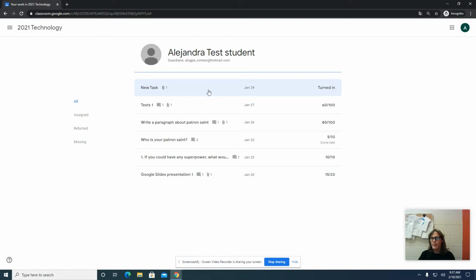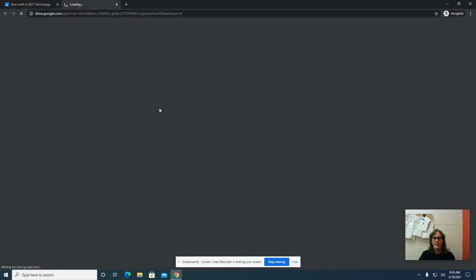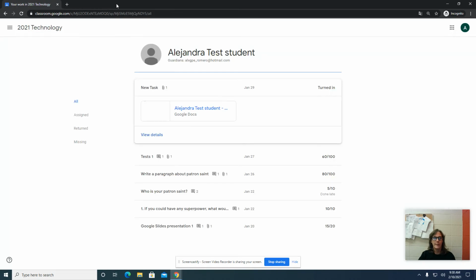Now the one sort of failure that Google has is that a student can turn in the work even if it's not finished. So it looks like it's finished, it looks like it's turned in, and you might say, well, why is this a 0 in PowerSchool? Well, it's turned in, but there's not any work finished. So you would have to click on this and actually see what's finished. And you can see right here that there's nothing on that sheet. There's no work done. It was assigned, it was turned in, but nothing was finished.